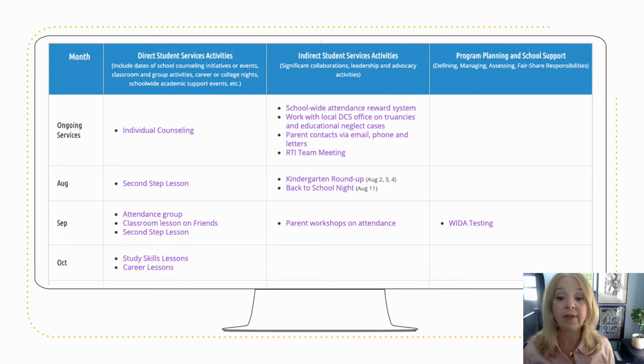For planning purposes at this time, you'll start an annual calendar for next school year by adding in the classroom lessons, large group presentations, and small groups that you've already identified in your goals for next year, and your Mindsets and Behavior Action Plan and your Closing the Gap Action Plan. You can also add any major activities or events that you already know will be on the counseling program schedule, such as back to school nights, FAFSA information nights, or any other regularly occurring meetings, committees that you might serve on.